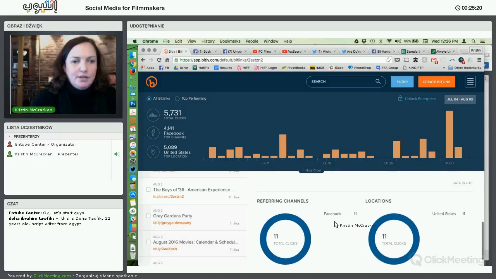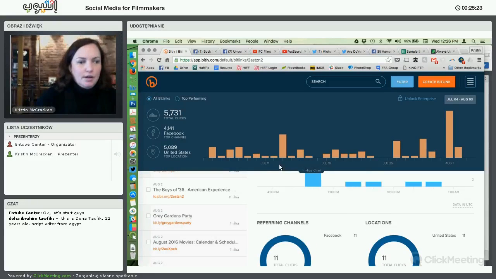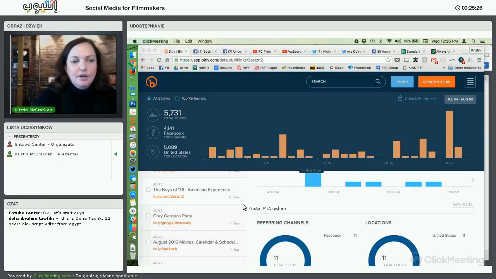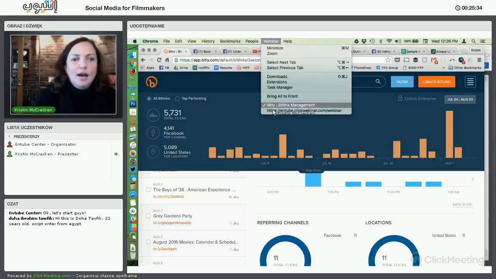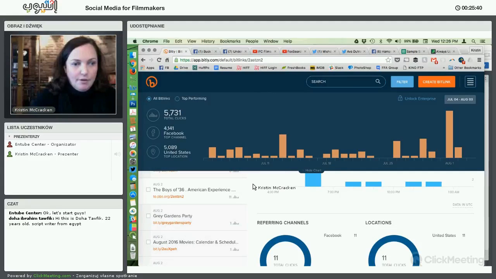But you can see a lot of information, and you can also try to get a sense from how many links are shared as to what kinds of things your audience appreciates. Do they like links about other films? Do they like links about interesting articles or provocative political content? There's a lot of things that you can learn about your audience by keeping track using a bit.ly link. So you have to create an account on bit.ly in order for this to work. So you would create an account, and then you could just keep sharing.